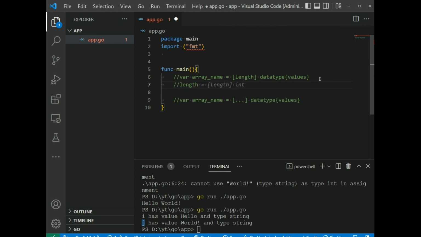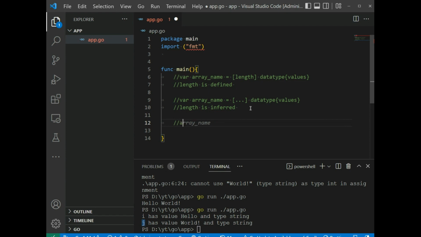In the first case, length is defined, and in the second, length is inferred. The second way is with the short declaration sign.